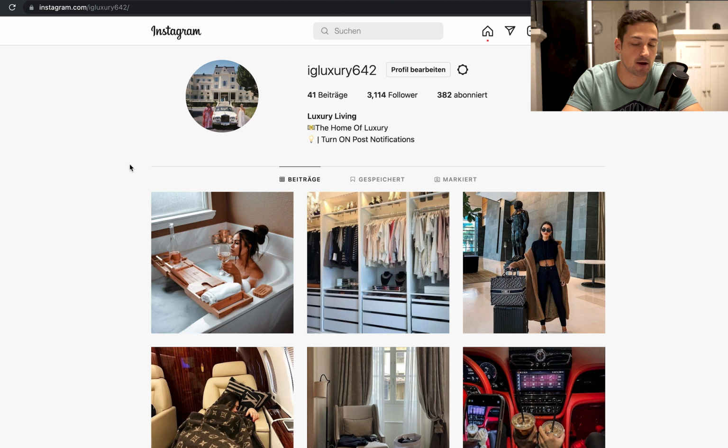We all know the mass story viewing method. We all know the mass story engagement method, which is basically where you view massive amounts of people's stories and they will see that you viewed their stories and check out your profile. That way you will get more followers, because there's always a certain percentage of these people that will actually follow you because you've checked them out, if your profile is looking good, okay?